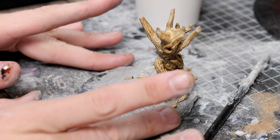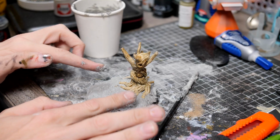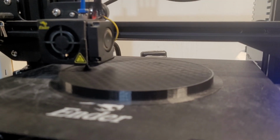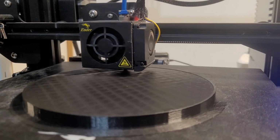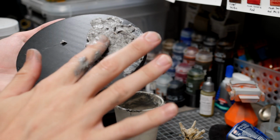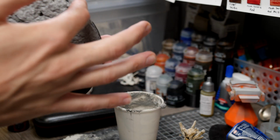And while building up this display board, I realized that this piece was probably a little bit too small. I quickly mocked up a bigger base and printed this out using my Ender 3. And a couple of hours later, I had a much bigger base to repeat this process on.